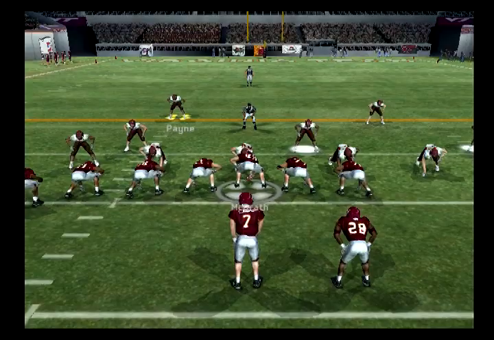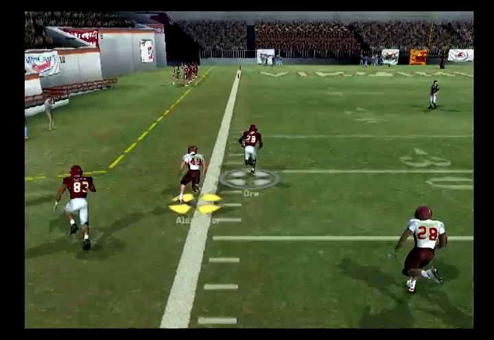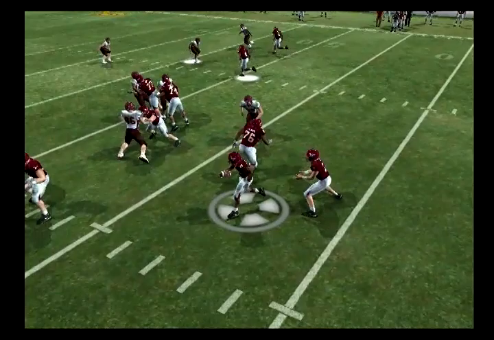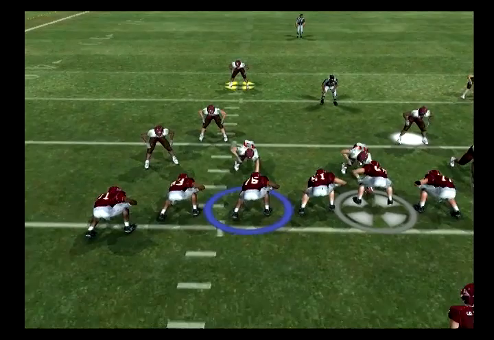Oh, look at this play right here. Uh-oh. He's gone. Touchdown. Should have gotten him right here. Now, they called the QB slot option play. No, they didn't. That was, I don't know what that was. QB wrap? That's QB wrap. Anytime you see a pulling tackle, it is a QB wrap.